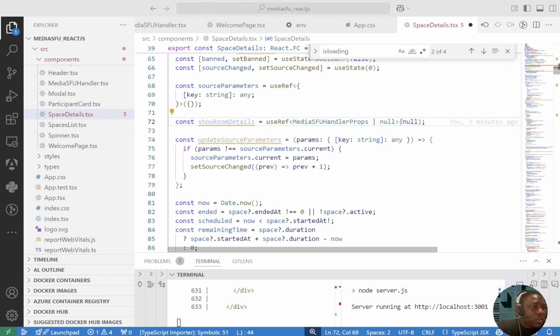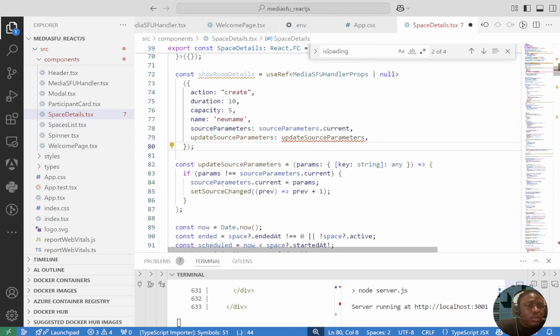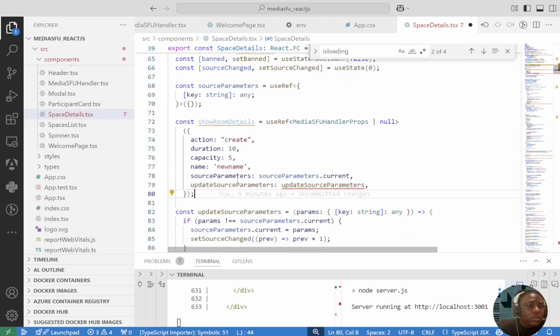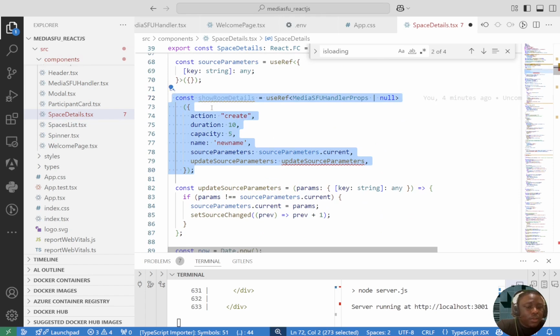I'll probably put this below this because I'm relying on its parameters.